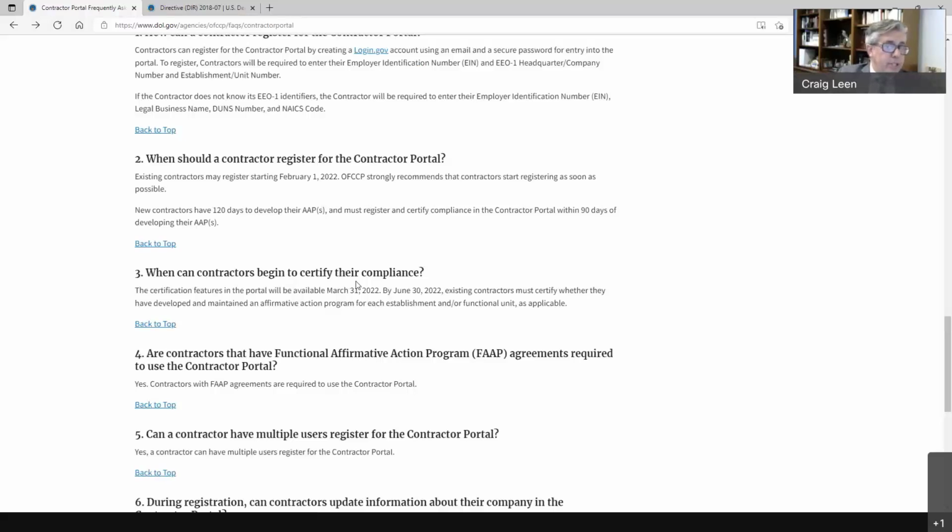Now the EEOC recently extended its portal. It's now closed, but it extended its portal a couple times. Will OFCCP extend their portal? I wouldn't count on it. There's technical problems, maybe, but my thinking is because OFCCP is going to be using this as part of their scheduling criteria, and they want to issue another scheduling list typically in the fall, they're going to want to get this information as soon as possible so they can start composing the scheduling list.